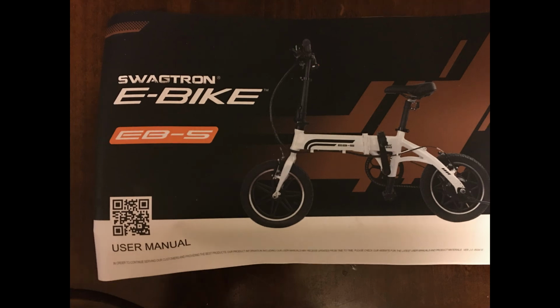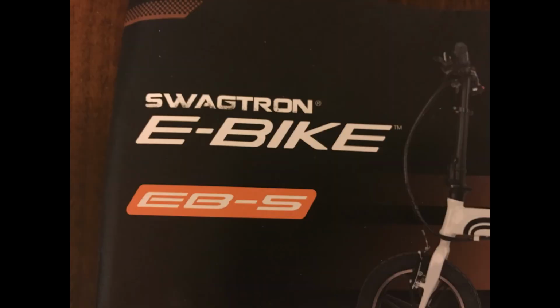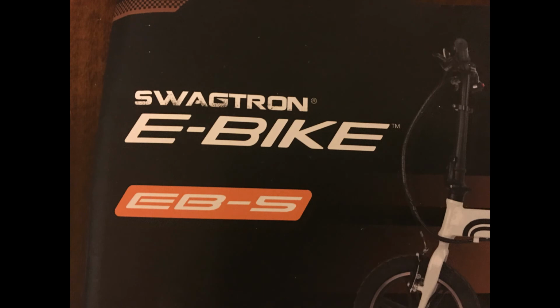Use only the battery and charging cable provided to you by Swagtron. Use of third-party products may compromise the battery and damage the e-bike. If a replacement is needed, please contact Swagtron directly. Do not charge the battery in the following cases: there is excessive odor or heat, leakage or physical damage. Swagtron EB-5 14 inches electric bike.